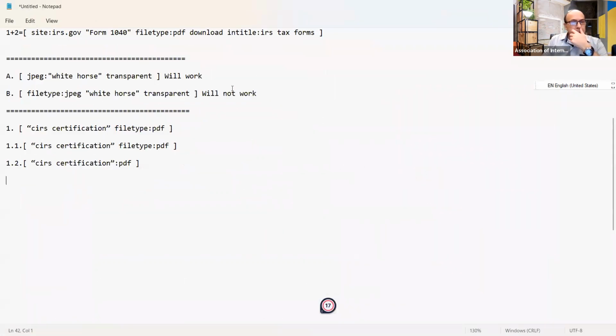If I have to make a choice between running the query this way, and that is not trying to find something which otherwise is not supported by file type, we are just now discussing another aspect of using the colon sign versus the file type. It means the same query, which is 1.1 with the file type colon PDF, I would compare with writing CIRS certification colon PDF. I'll get two different sets of results, even though the search is restricted to PDF.